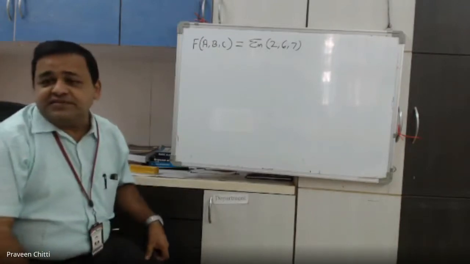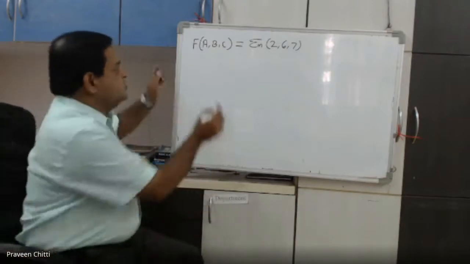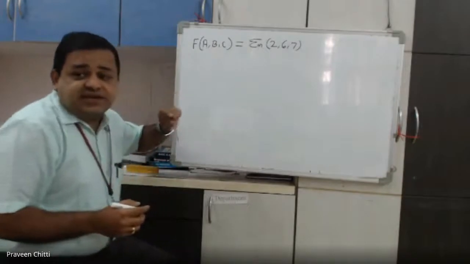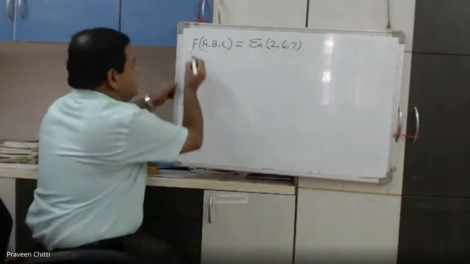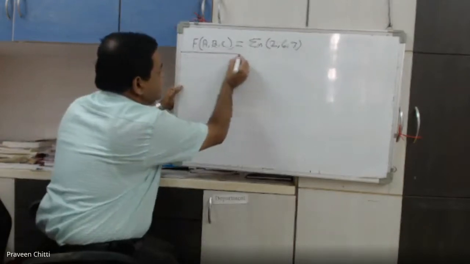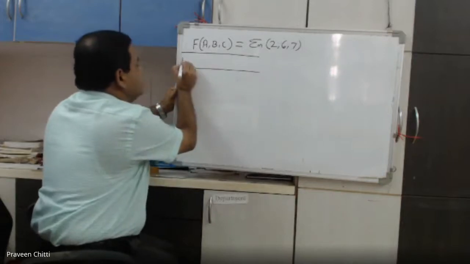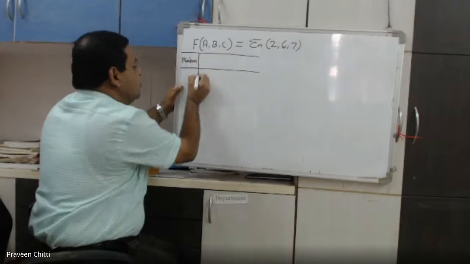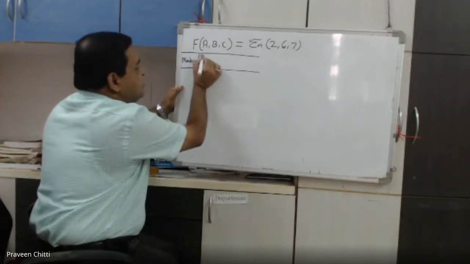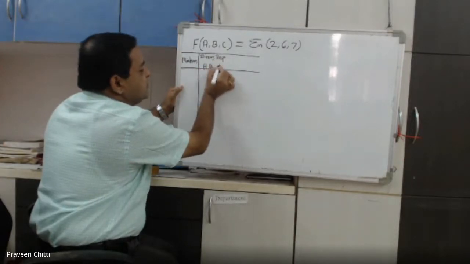First, whatever minterms are given, you represent those minterms in binary form. So you have to construct the first tabular column. As I said, this method consists of two tabular columns, and out of that, the first one you need to construct. So in this, you should write the minterm given, and then the binary representation of that given minterm.